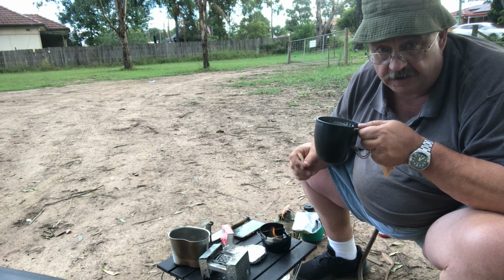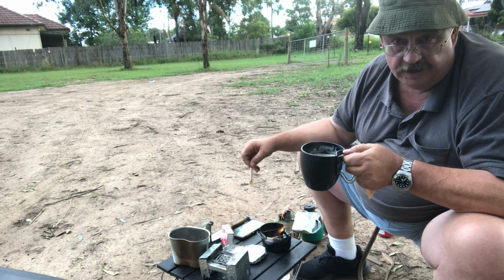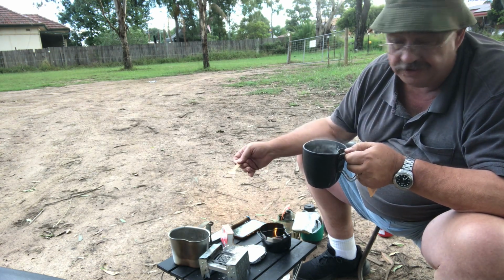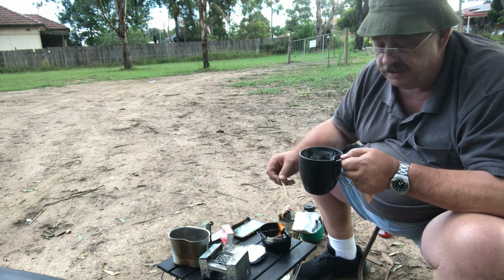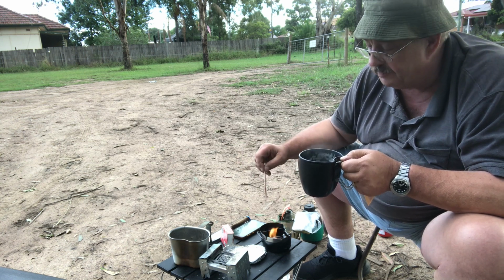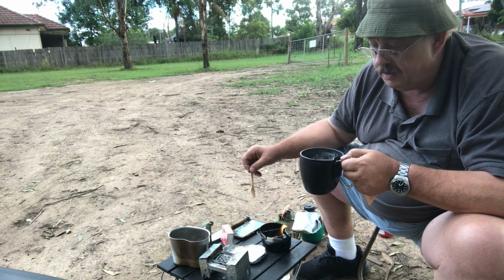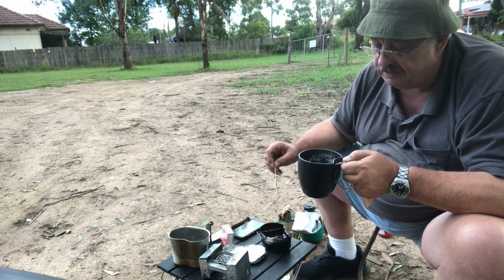Alright. Now, the good thing about having a separate plastic cup for drinking is that it leaves your steel cup ready to be used to cook something else up. So you can make a brew and then you can dirty it up with stew or what have you. Don't do it the other way around, otherwise you've got to clean the thing in between usage. A lot of people use those boil in the bags or those ration pack things. You can heat them up with the water, pull them out, and then have the brew while you're eating from the other ones where you pour the hot water into the bag. While it sets for 4 or 5 minutes, you then put more water in and make a brew, and then you can pour into this to drink from.